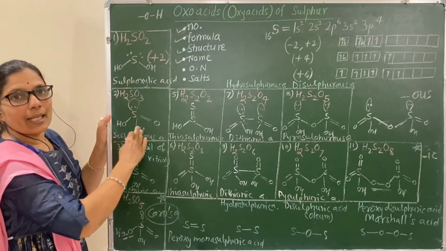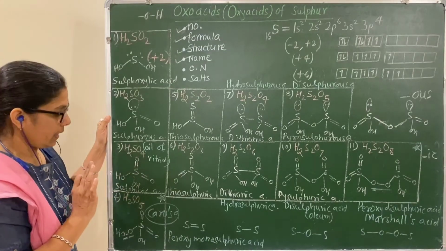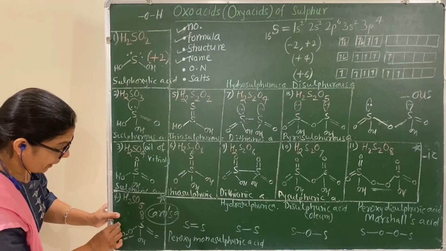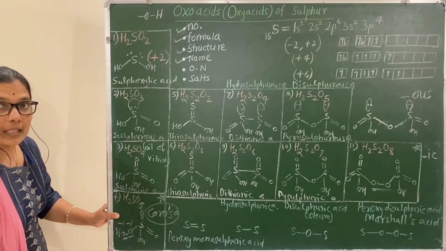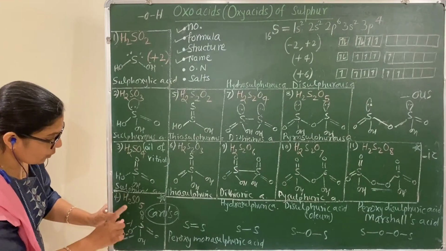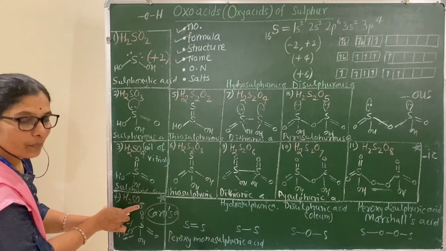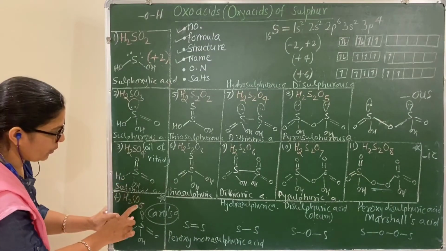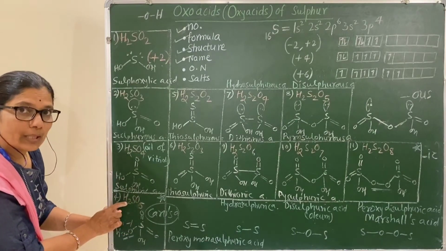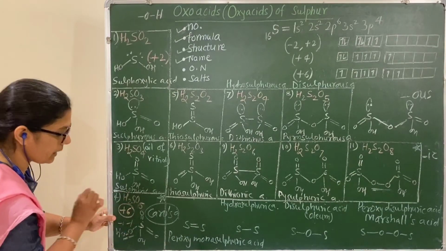Okay, similarly, you can calculate in other oxoacids. Remember this one: this oxygen is minus 1 and this oxygen is minus 1. Therefore, these two oxygens together count as one oxygen, that is minus 2. Now, you may calculate like this, H2SO4 like this. Because these two together are minus 2, therefore one oxygen less here. Then minus 8 plus 2, that is minus 6, balanced by plus 6. Therefore, the oxidation number is plus 6 here.